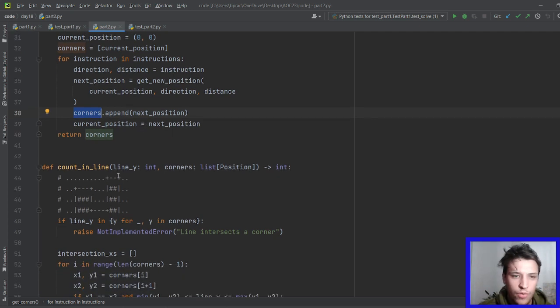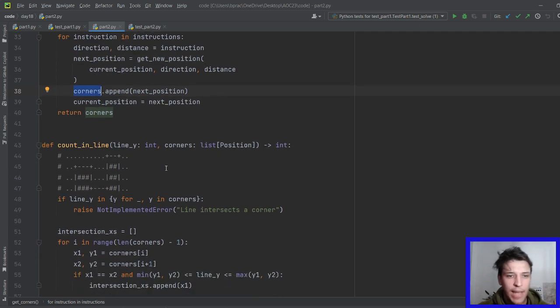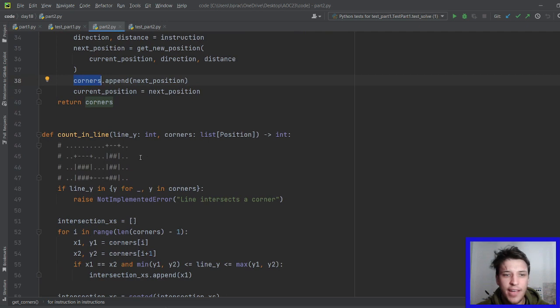And now what we want to do as a first function that will be helpful is count the number of inside elements within a line. It is a bit difficult in a line where some corners are actually in this line, because there are many different scenarios. So we won't do that for now. But if there's no corner within a line, then it's much easier to count the number of inside elements. It's very good for this line, for example.